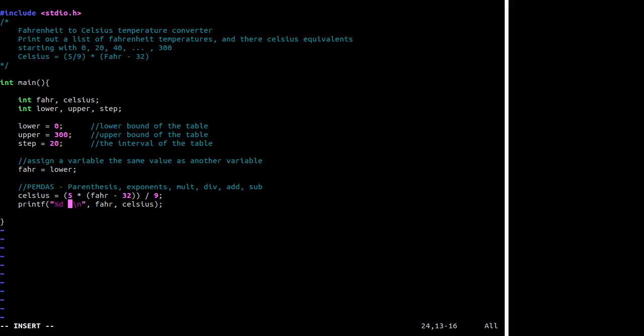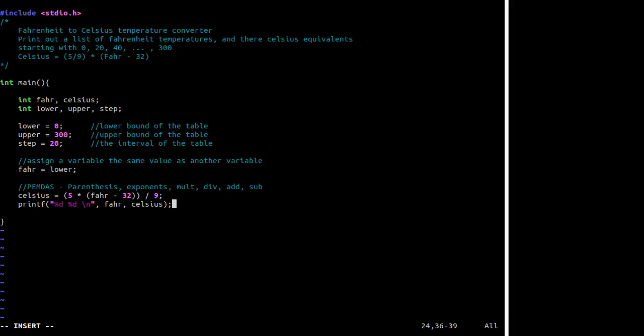So then if we put a space and another %d, now we've got another %d. So then it says, okay, I got another %d, so I'm going to go to the next thing in the list, which this time is Celsius, which happens to equal negative 17. So in this case, it's going to convert that negative 17 into the string -17 and put it right in there. And then it'll print this new line because I put it there. And that will be what we want for that first line.